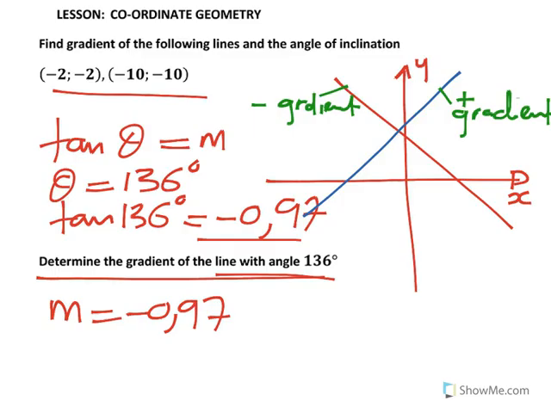So whenever they were saying 136, the angle that they are talking about, remember I said you start counting from the horizontal x-axis. If you look at it, if I start from here and then I go all the way to the line, then I'll get 136 degrees. That's what they mean by that.